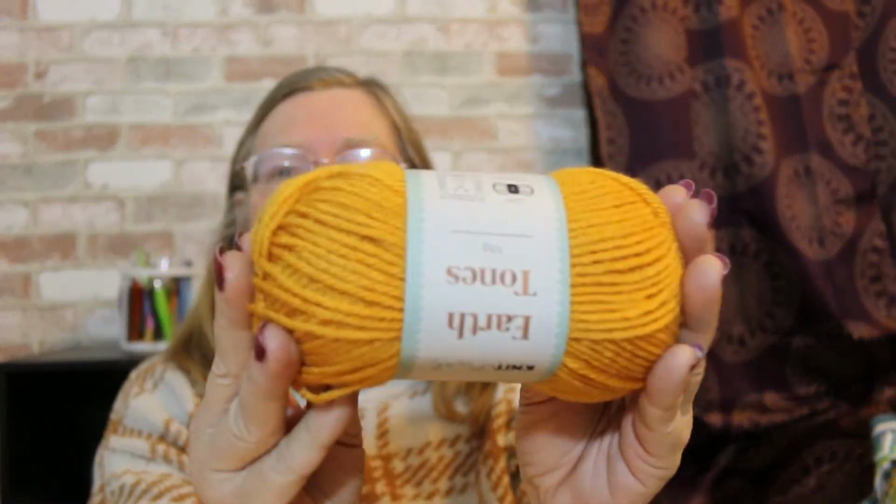It's a 3 weight. I'm not sure if it actually has... I got this in a bundle. There was a Mary Maxim, like it came with a bunch of different colors. It just says Earth Tones. I'm sorry, I can't see a specific color in here, but this is probably the one I'm going to use just for the small rows that are sort of at the top and the bottom of the section. And then I'm thinking I'm going to use the multicolored one for the backdrop.